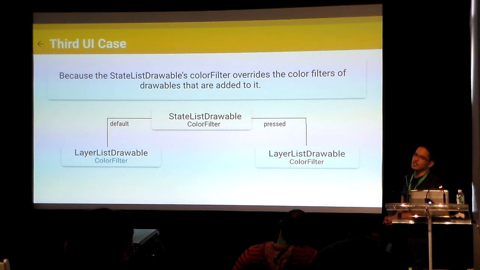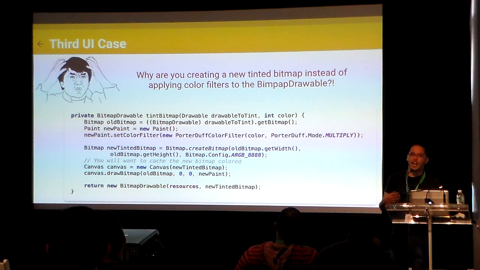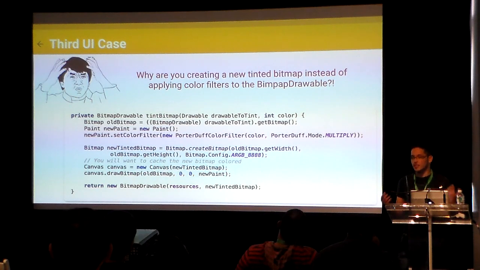So that's not exactly what we need, because in the same drawable we have two different colors for the same resources. So that's why I'm creating a new bitmap, because I actually need a completely new image. I really need a completely new image with a different color, instead of just changing the color for a simple presentation. Is that clear? Anybody have any questions about it?